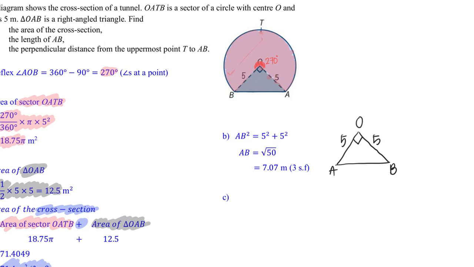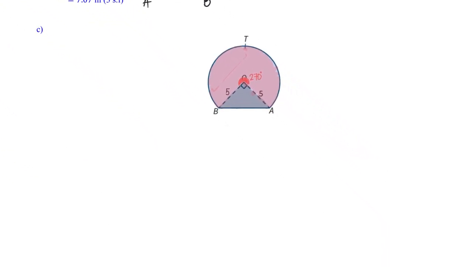Okay, so now we are going to just cut this out to use for my part C answer so that we can just focus on this. So what it is trying to say is that from point T, I'm going to take a ruler and have this line that is perpendicular to AB. And how do I find this?